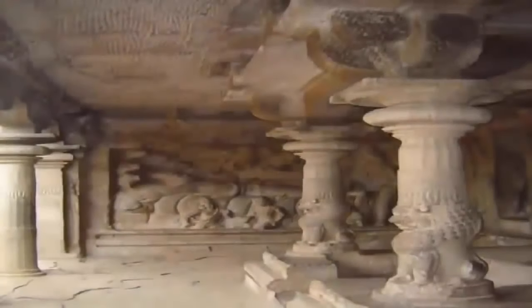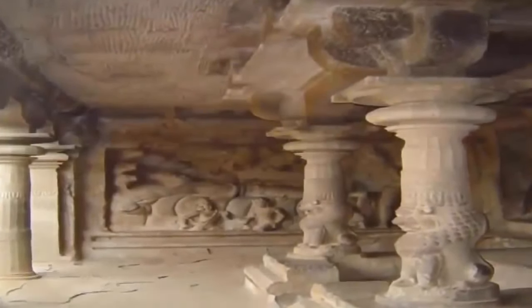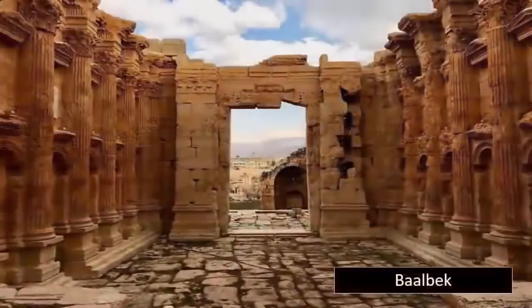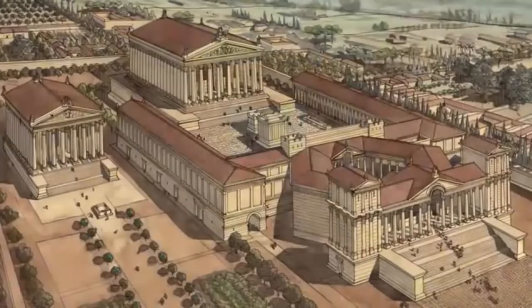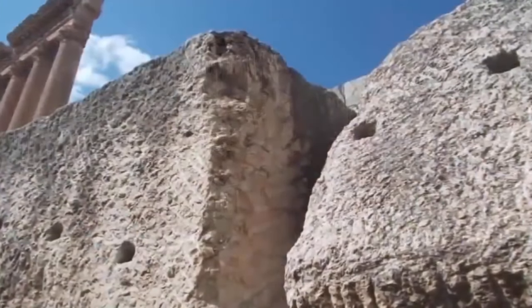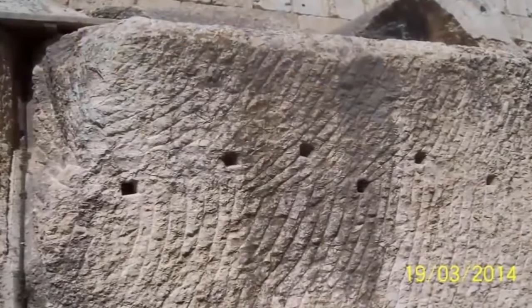These marks were then discovered to be upon the ceiling of Cave 1 at the ancient site of Mamallapuram in India, another site which in places shows levels of erosion far in excess of that which should be seen at a site dated within known history. Yet perhaps the most impressive of these marks, and most probably the ones made by the conceptual machine of origin, are the scars witnessed and now subsequently catalogued at Baalbek. These are far too large for any hand tool, made into solid granite with such precision. These also display circular motions, as if left by a modern-day tunnel boring machine.